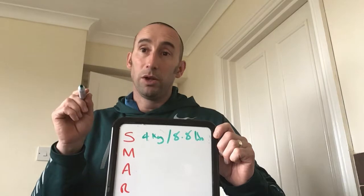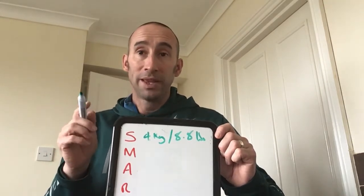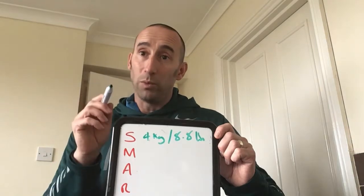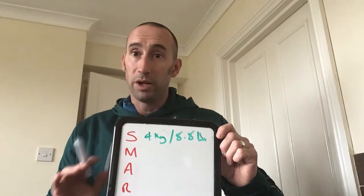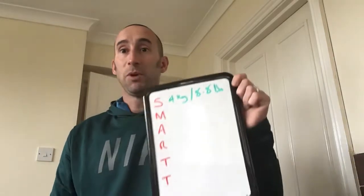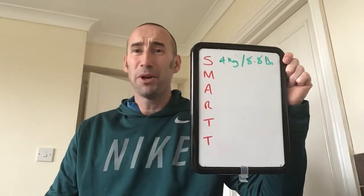So by doing things right and sensibly and keeping a healthy, balanced meal plan, my body weight will drop, and so will all my body stats. As long as we're doing it the right way, we're going to get some good results. So that's my specific goal. I want to lose 4 kilos. How am I going to measure that?